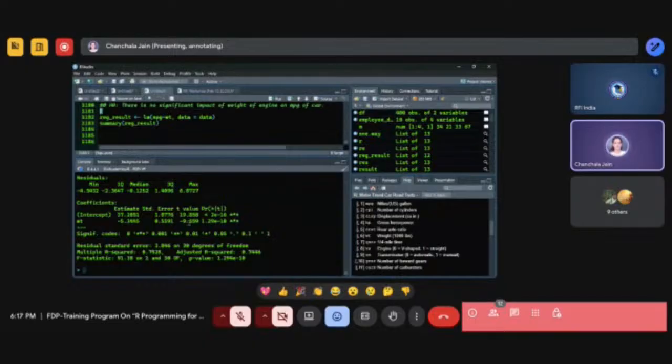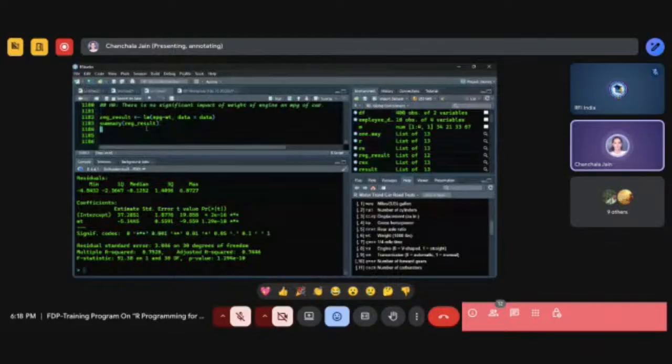So we want to see this using the p value. You can look at the p value, which is 2e minus 16 in case of intercept, and in case of the coefficient of weight, it is 1.29e minus 10. I think it is quite visible and understandable. It tells us that these two figures are less than 0.05. Right? You can find how many asterisks there are? 3. So 3 asterisks mean this value is significant even at 0.1%. This is the meaning, right?